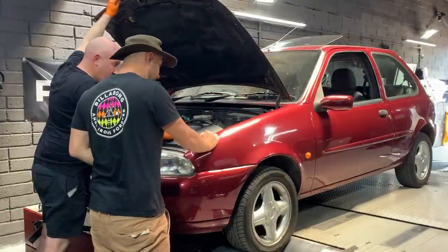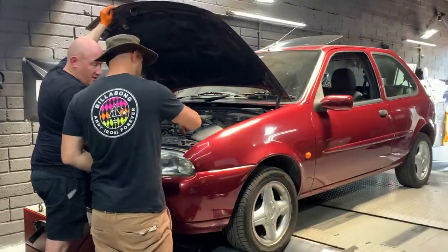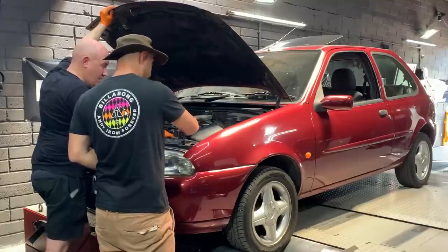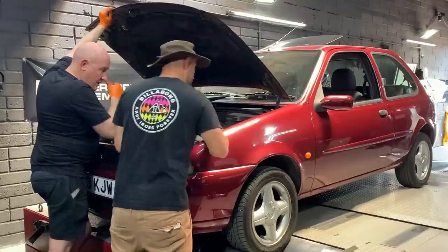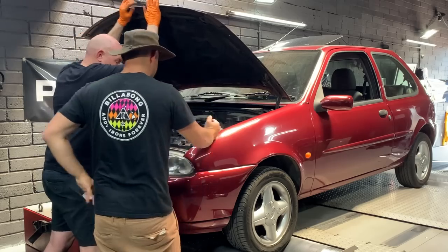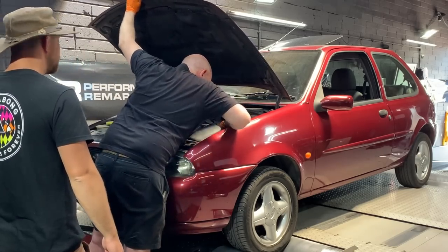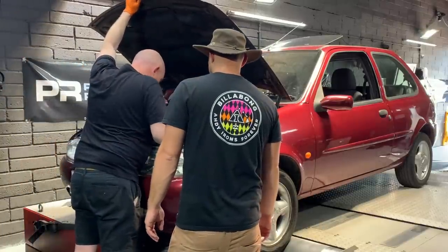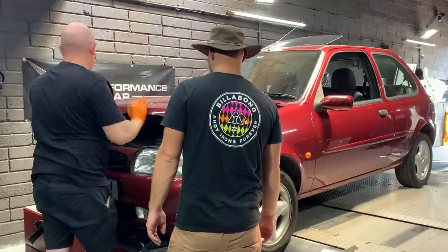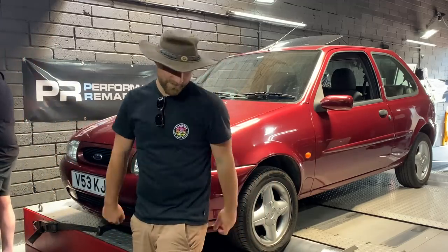Should be relatively easy. As long as that all comes apart, I reckon we can pretty much take it apart there and just sit it in there. It doesn't need to stay on permanently. No. The airbox should come out of the way. It should be pretty easy, shouldn't it? Yeah, so it's hooked on with these rubber tabs. We'll work that out. It's going to fit. Hopefully.